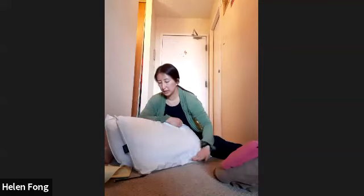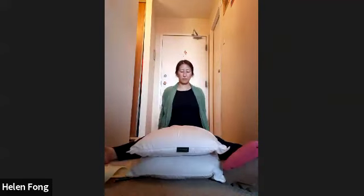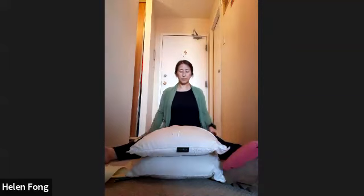Now with your next breath, begin to gently walk your hands under your shoulders and slowly rise your torso up. And then turn your chest to the middle. Place the pillows to the center. Fingertips beside you. Find a lift in your chest. Maybe even look up. And then come back to center.